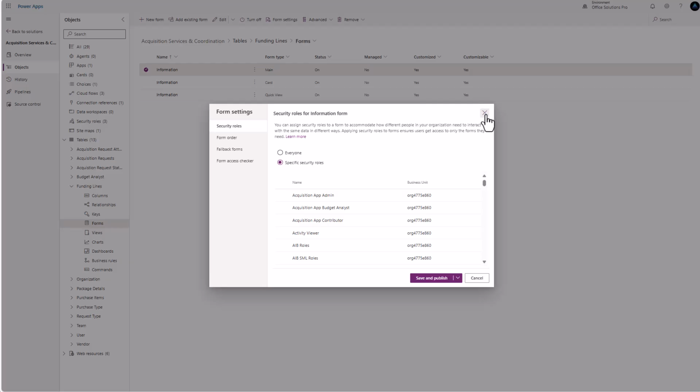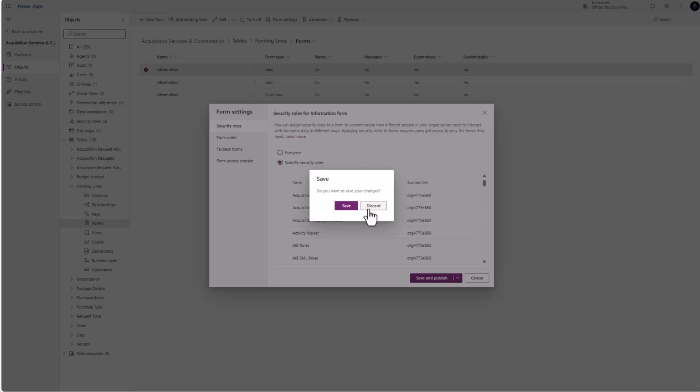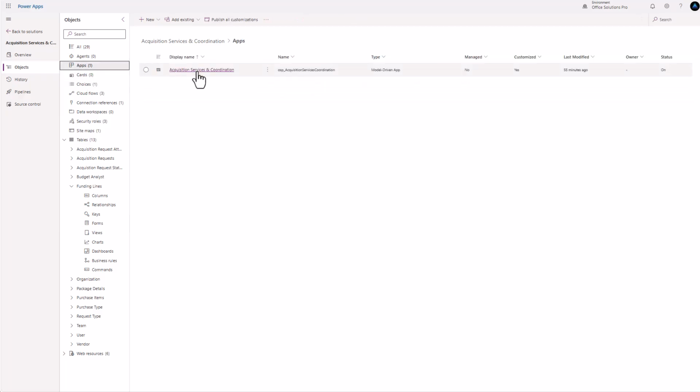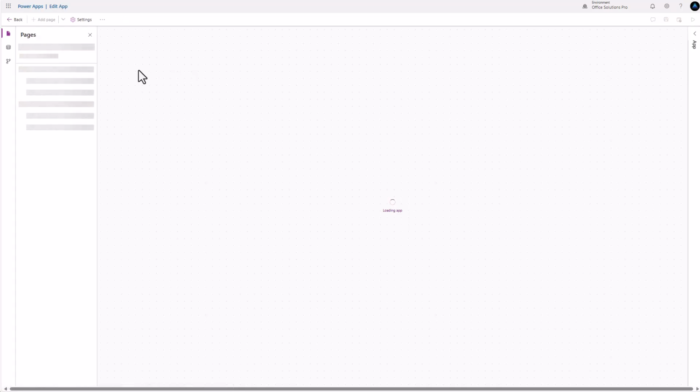Let's go ahead and close this out. We're not going to cover that specifically. I'm just going to explain how you would do that. It's relatively straightforward on how you would use it though. Now let's go into our app. And there is one other thing that we want to cover as part of this.